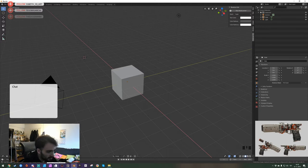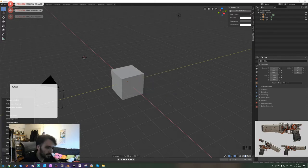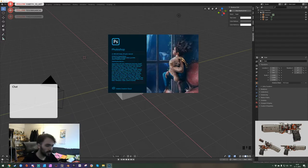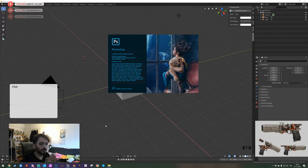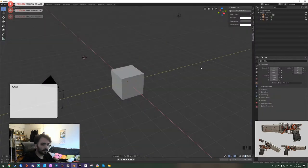What is this? Photoshop 2020? Oh, it's a bit. That's good. That's nice. Oh, it has a new line. Oh, that's ugly. Okay, so.